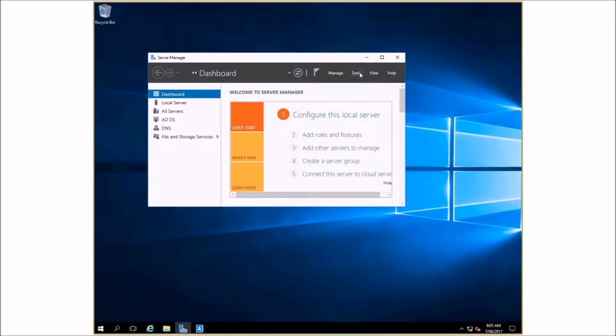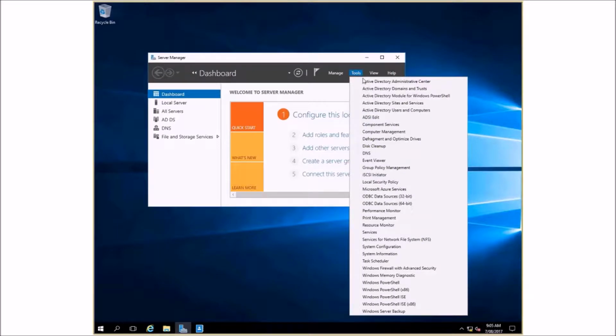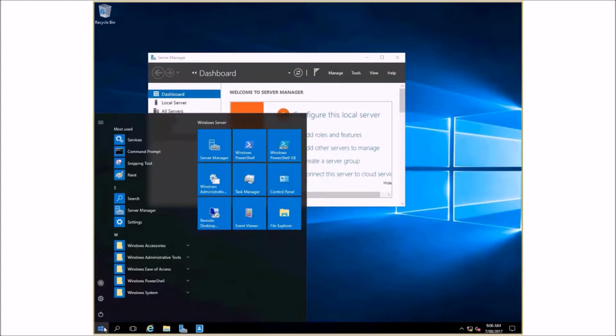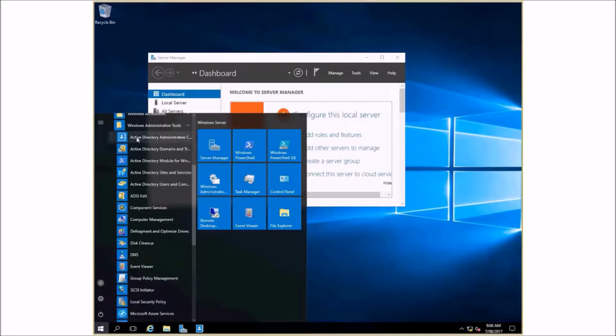We can just click on Tools, and go to Active Directory Sites and Services, Active Directory Users and Computers, Active Directory Module for PowerShell, Domains and Trusts, and the Administrative Center. I personally like to launch these tools from here because Server Manager always starts automatically unless you configure otherwise. But you can also launch them from Administrative Tools from the start button.